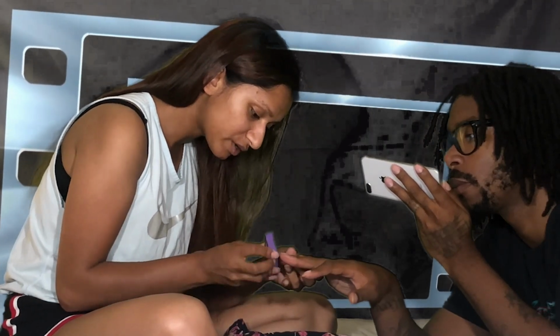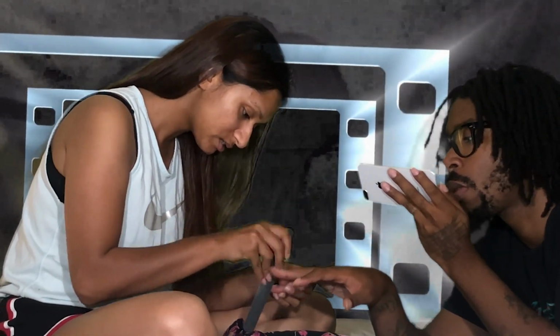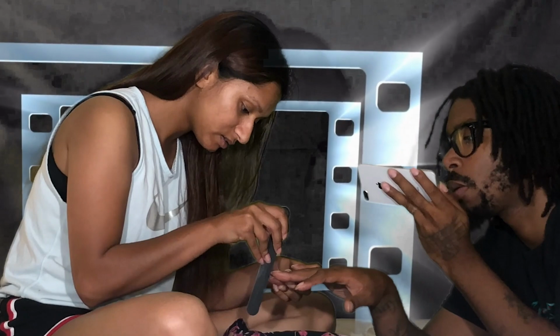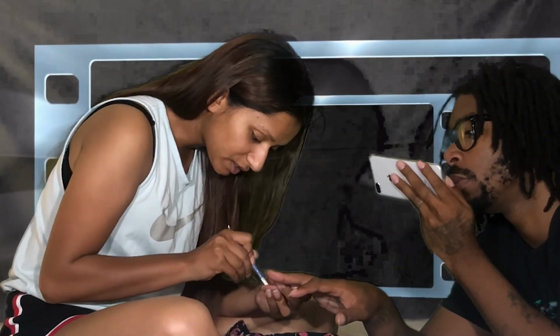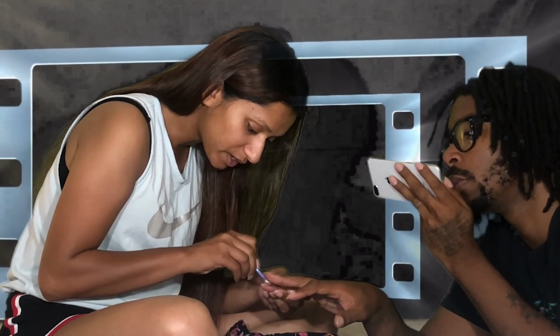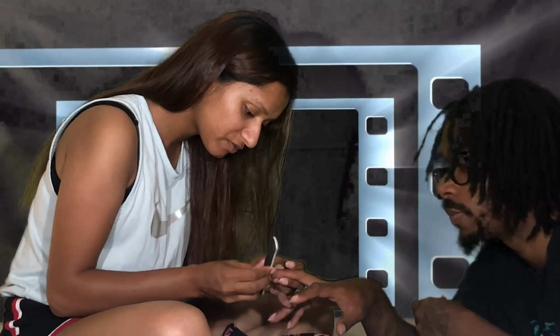So you want to square them, make them as square as you can, and don't worry about the sides because you can just take your emery board and go across and do that. Do you see? That's why you have your cuticle pusher. And you will just kind of push the cuticles out of the way. And then you see this hangnail to do nails if your hands are too stiff.